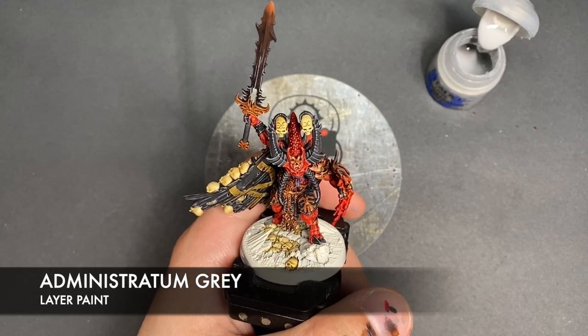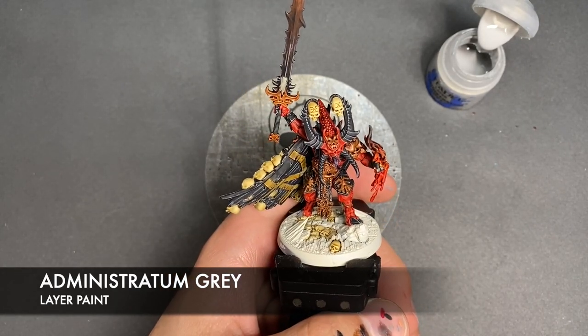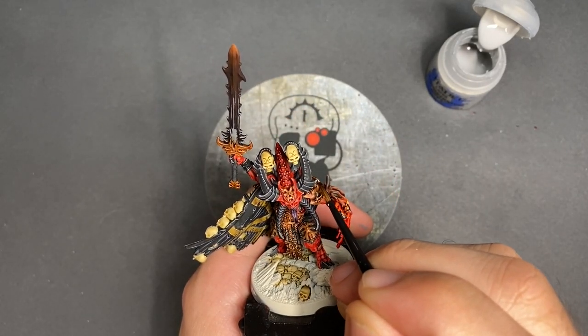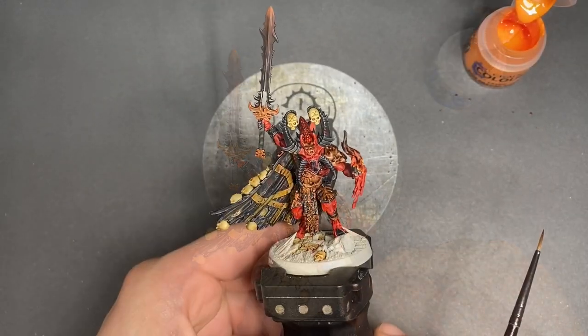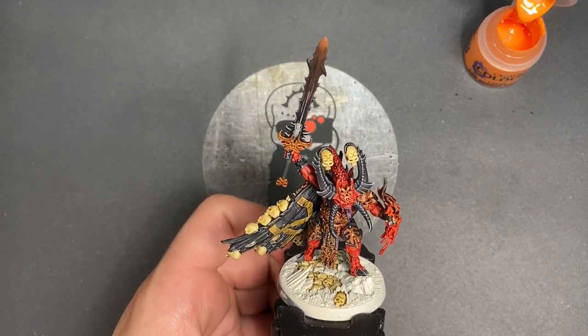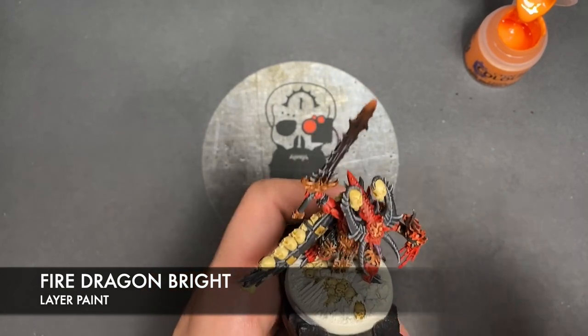Like that, just to give it that little bit of extra shine, make them look nice and sharp. So with that done, our black is now all finished. So what we're going to do is take some thinned down Fire Dragon Bright. We're going to use this to finish off the sword blade.